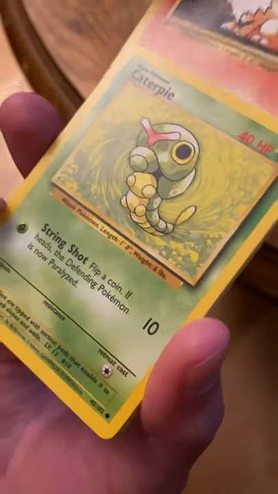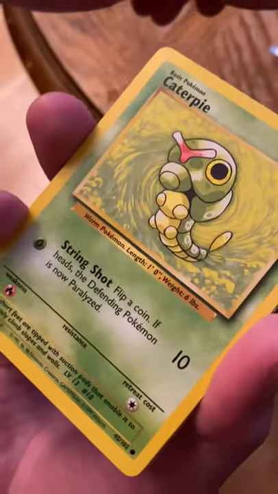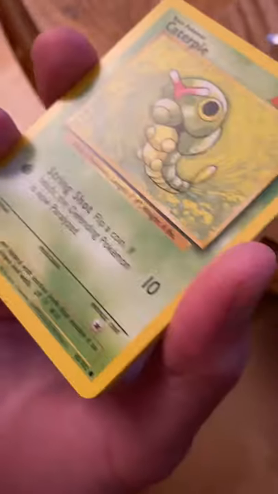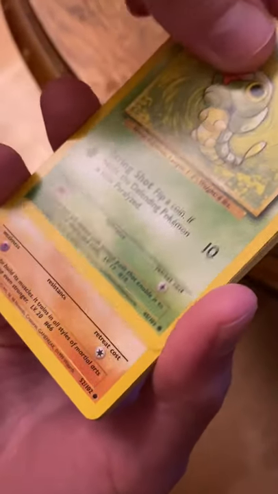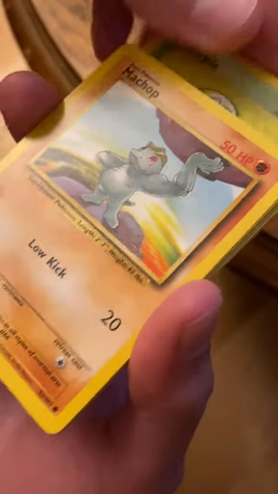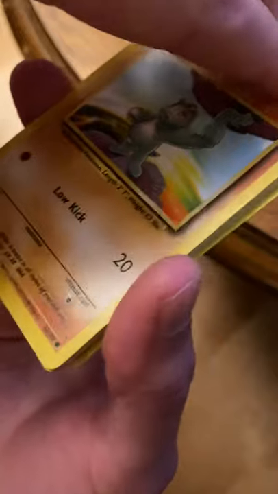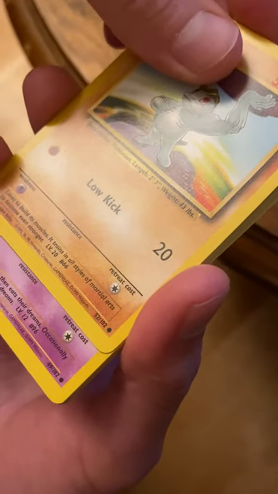Okay, so let's see here. Next card. A Caterpie. Classic, Caterpie. Not bad. String shot, that's got some kind of distracting effect, I believe. Now, it's a circle at the bottom, which means it's a very common card, but you know. Oh, ooh, Machop. I like it. That's pretty nice. Got the base starters, so yeah, to evolve later on.